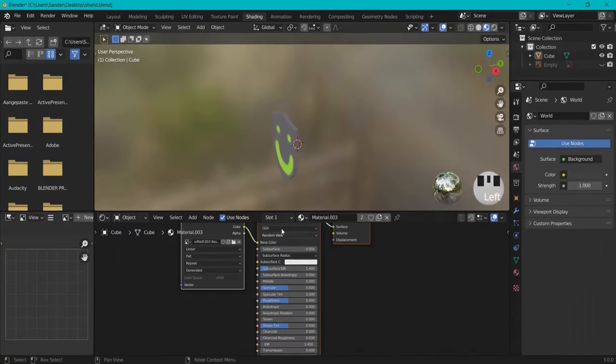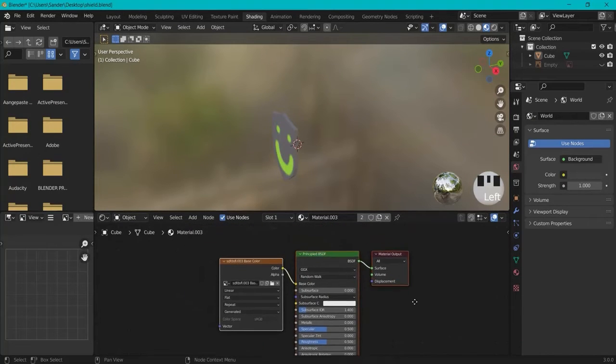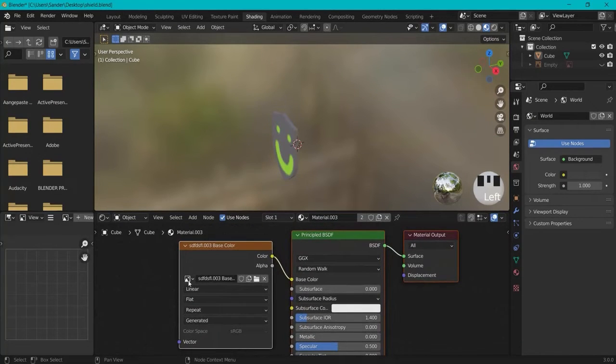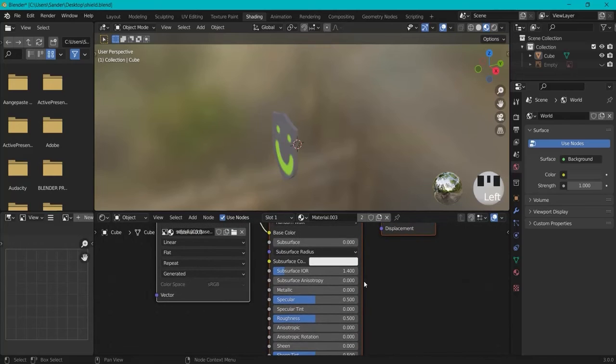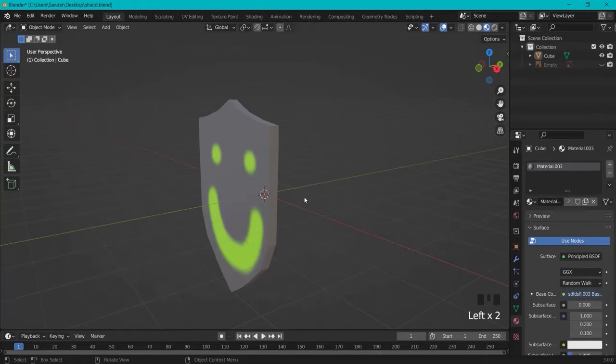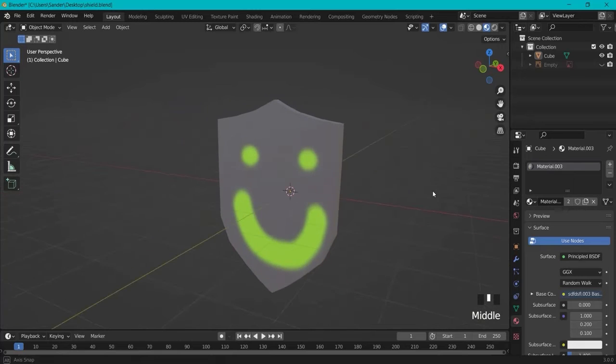Now here in the shading tab, it is automatically done for us. The base color here is this image that we saved to our computer. And there are some other settings here. I'm not going to go very deeply in depth on this, but you can make it also made out of metal, or make it more rough or more shiny, so less rough. So you can have a play with that as well. But these are just the basics of texture painting on top of a model.